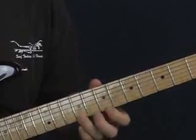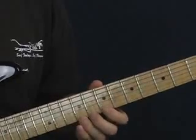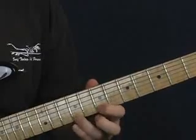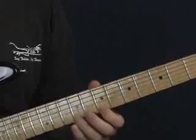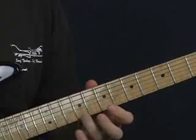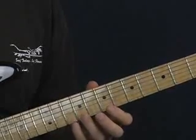So you're bending it a half step. So bend it up, let it down, and then a hammer from the 7th fret to the 9th and pull off. That's a really nice lick. Or you could also add that in with the pinky. Again, you get that nice half step.